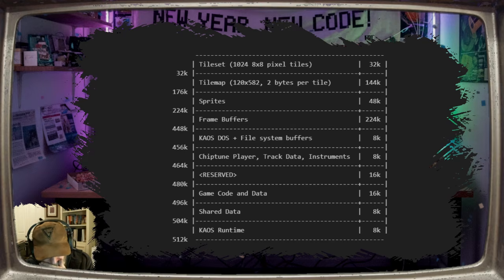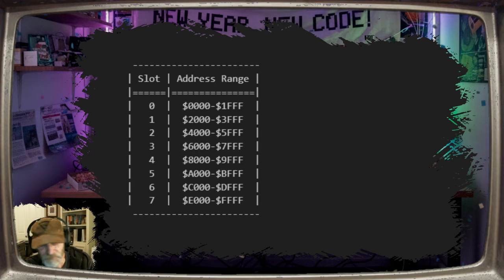Now the logical memory map for the 64K address space is actually a lot easier for me. A lot of the stuff I already have defined. So some of it I'm going to share with you, because some of it will actually get you thinking about how to arrange your program and what options are available to you.